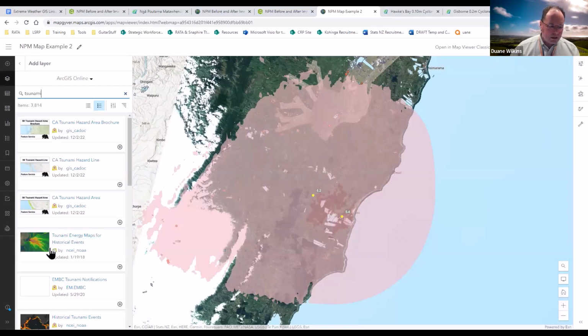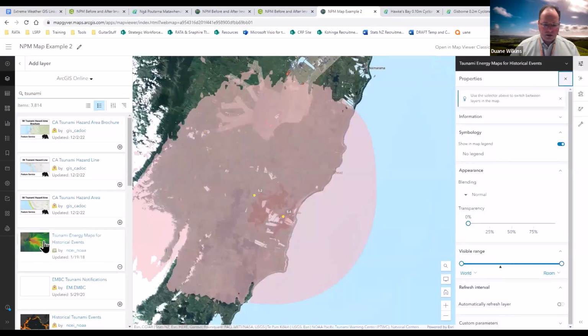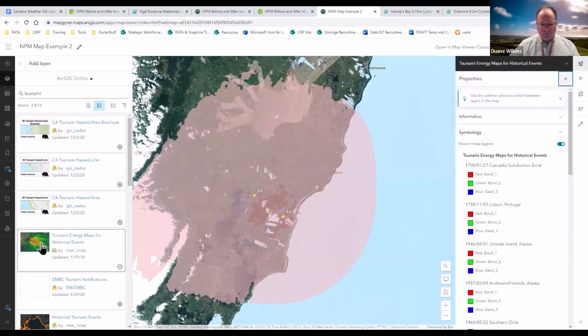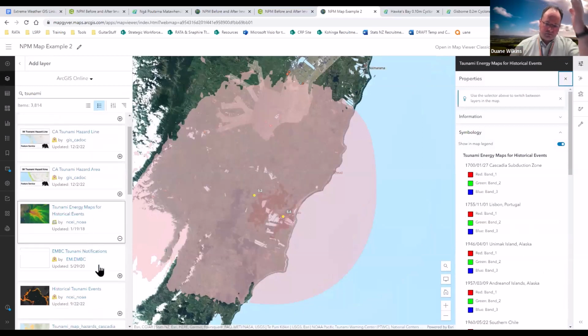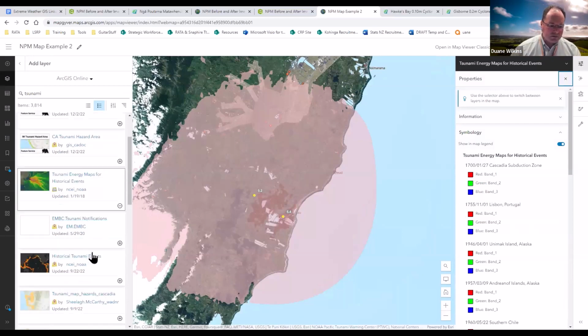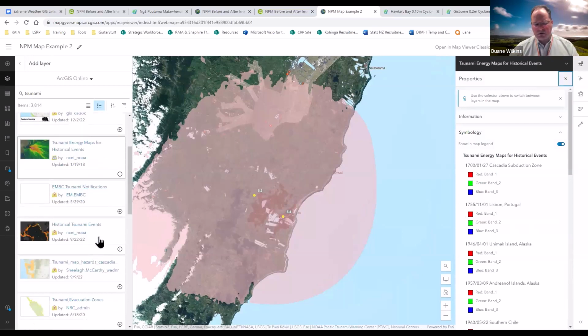But while I'm at it, I want to grab this one here as well, which is in the other map, because it kind of looks cool, interesting. You know, this kind of wave energy from when a tsunami has historically come from Chile or from, you know, those of you remember the Japan tsunami about 10, 12 years ago.